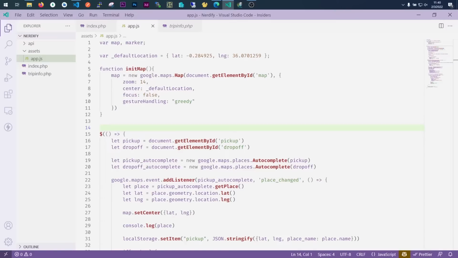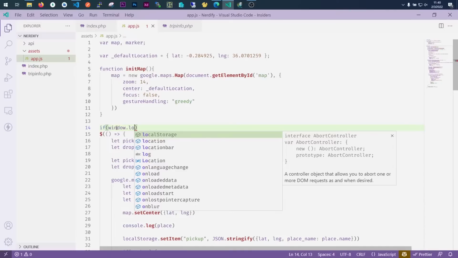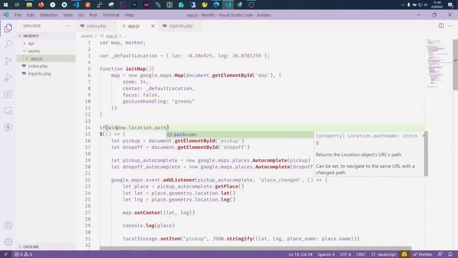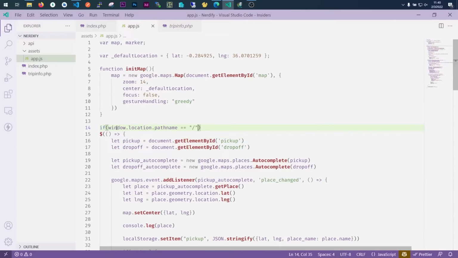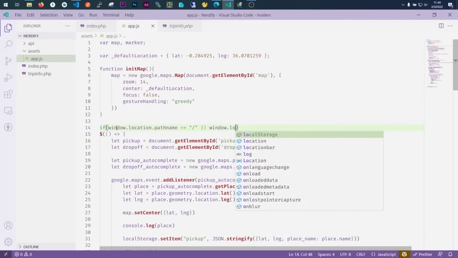I'll say if window.location.pathname is either the root or window.location.pathname is index.